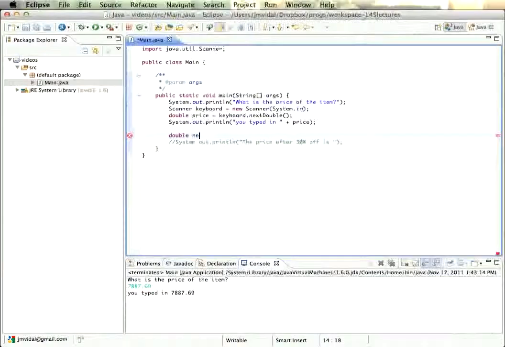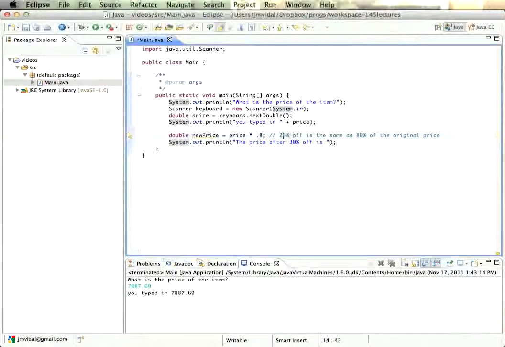So I know that the new price is going to have to be the price times 0.8, right? Because 20% off is the same as 80% of the original price. Just a little bit of math there.